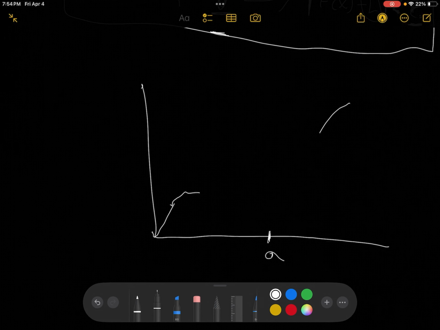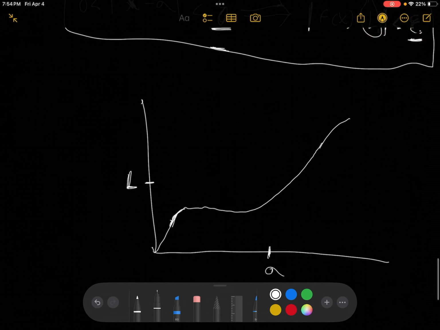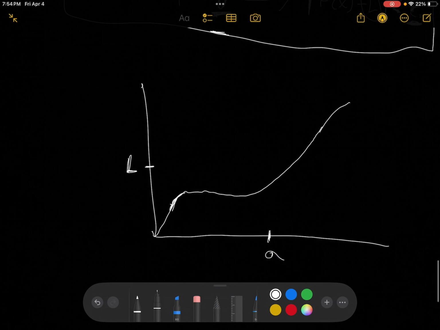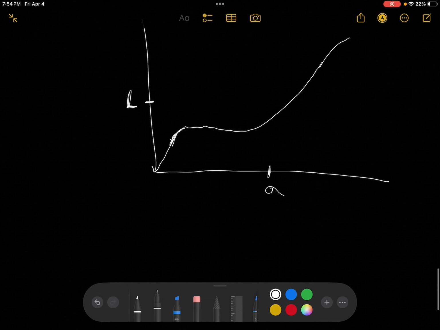So if I have some function here and I'm trying to find the limit as x approaches A, looking at this picture, we can see that limit is going to be this number right here. Let's call it L. And so for now, just setting one specific value of delta and one specific value of epsilon, we can use the manipulations we saw previously.